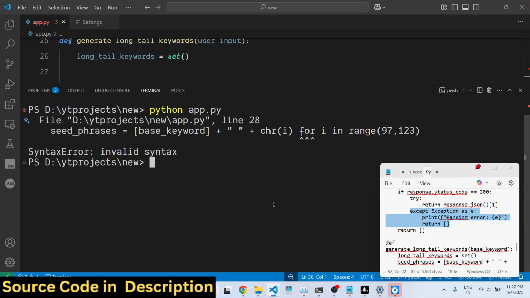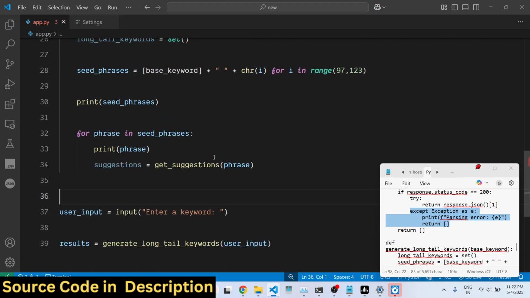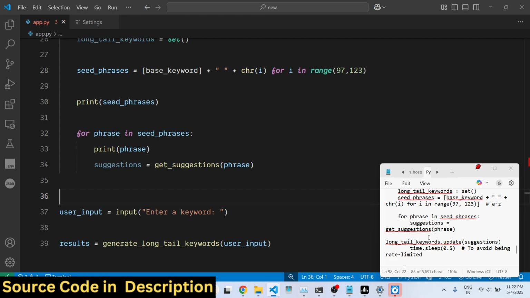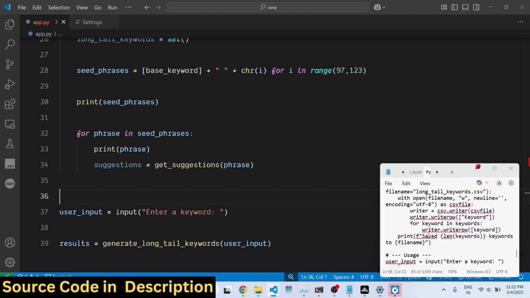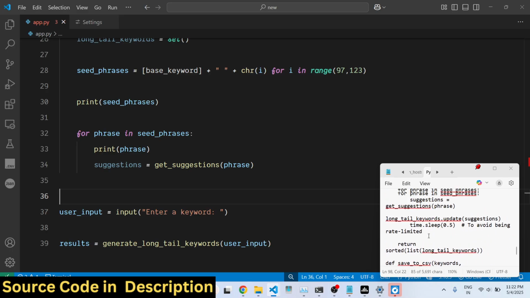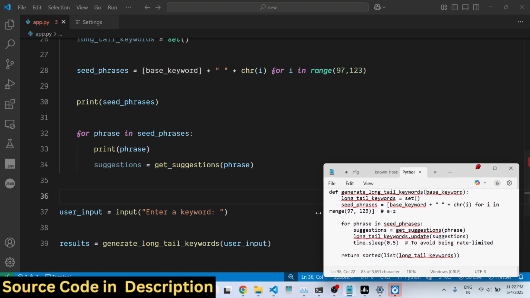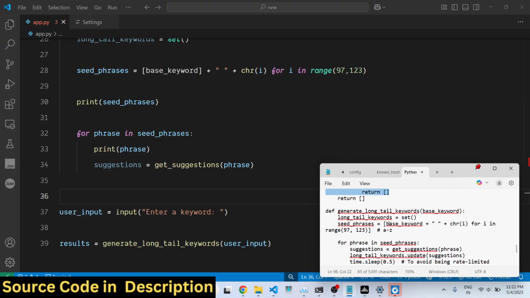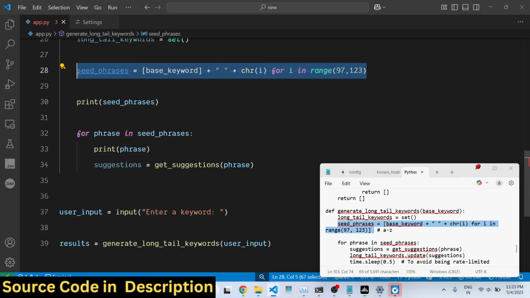it is saying invalid syntax on line number 28. Just wait, I think I made a mistake right here. The full script is given, guys, in the description, so no need to worry about it. I think on this line, sorry, let me just see, paste it.